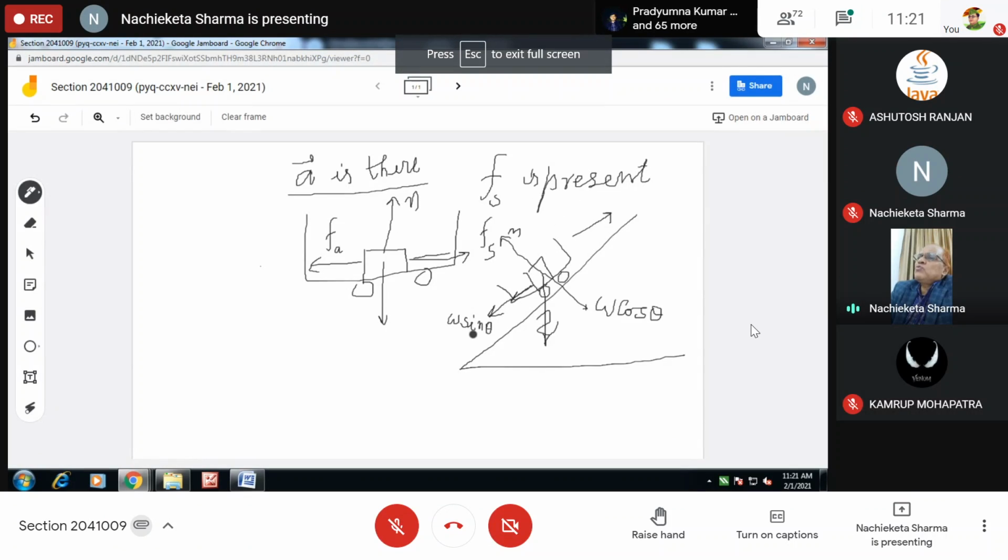And that's why there are two things which the problem is not telling, whether the box is sliding with uniform velocity or with an acceleration, that is not clear. If it is sliding with an acceleration, then W sin theta is greater than Fk, because now the box is moving, so force of kinetic friction is present. So if W sin theta exceeds Fk, then the box will move with constant acceleration. But if W sin theta is equal to Fk, the box will move with constant velocity. Isn't it? Yes, constant velocity.